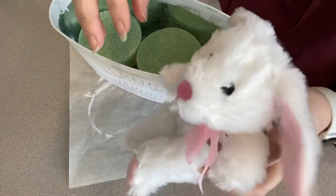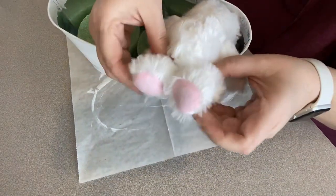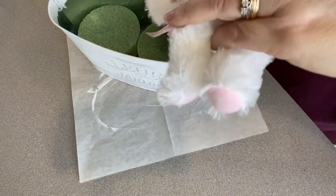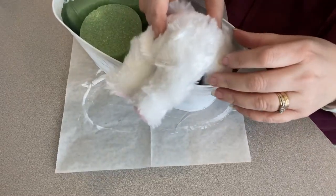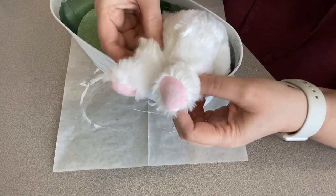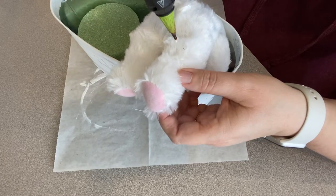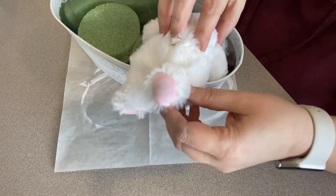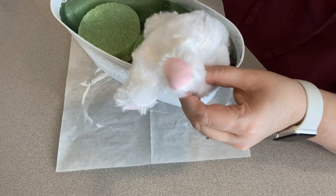Pick up one of these little bunnies from Dollar Tree — he's got little pink feet. This is how we're going to get his little butt to show: we pop up his little pink feet so you can see the pink pads. Go ahead and tuck him down into your tin, and then we're going to hot glue his little legs up so that you can see the bottom of his feet. Pop those up with a little bit of hot glue.